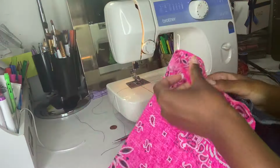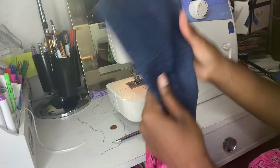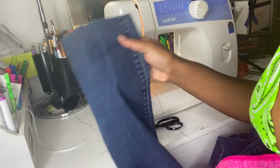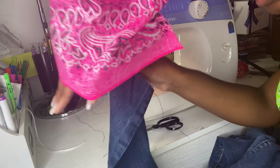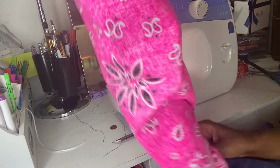Now that we have finished sewing this part, this is the extended stack part. I'm going to take my pants, which are right side out as you all can see, and slide this part over the pants. So let me show you what I mean. I'm going to put my hands inside of it like I'm putting on a sleeve, and then grab my jeans and slide the extended part over.